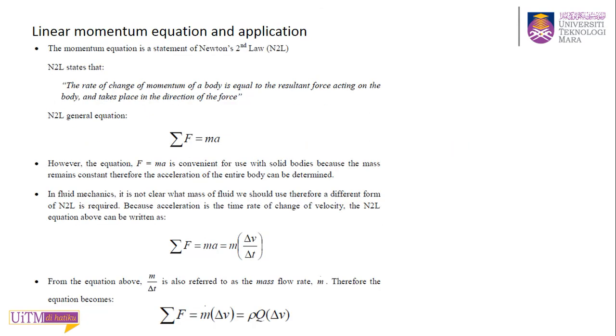Okay, so linear momentum equation and application. According to Newton's second law, it states that the rate of change of momentum of a body is equal to the resultant force acting on the body and takes place in the direction of the force. The general equation of Newton's second law is F equals ma. But because the mass of the fluid is not constant, we cannot write the equation like this. This is only for a solid body, which has a constant mass.